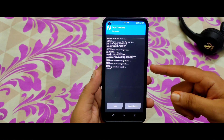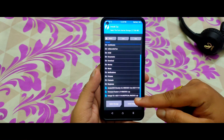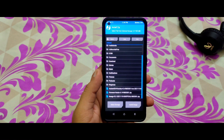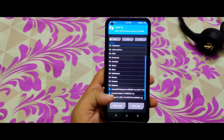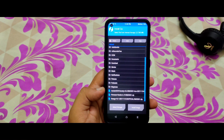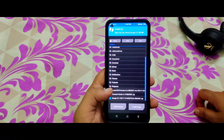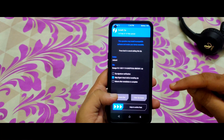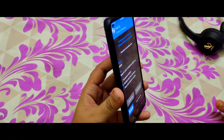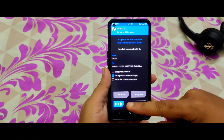The OS data is now wiped. Go back and click Install. First we need to flash the firmware — this is version A19, developed by Himanshu, a great developer. Because of this firmware, many users can now easily flash custom ROMs. Click the firmware, then click Add More Zips and add LineageOS. If there's a boot loop issue after flashing, connect your phone to your PC and format the data. Swipe to confirm flash.